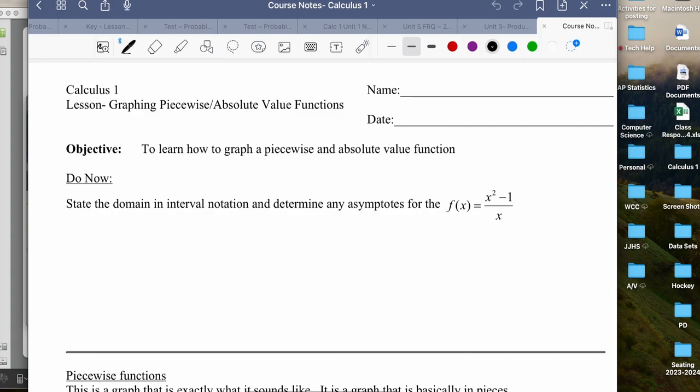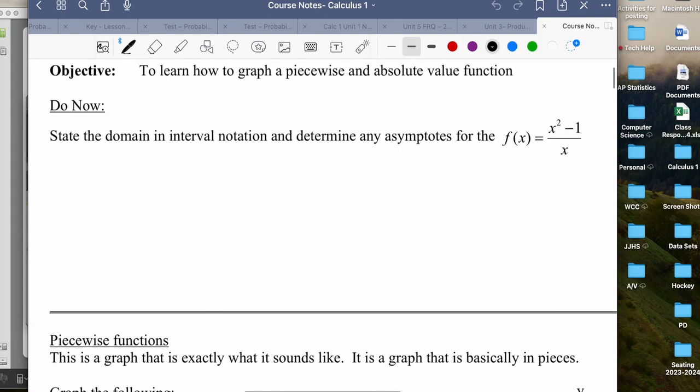All right, so just a quick review of domain in interval notation. So you have interval notation, you have inequality notation. Generally speaking, you kind of need to be prepared for both. It's not a pre-calc class, so I'm not going to assess you on your ability to write in interval notation or inequality notation. It's more so that you can interpret what you see in those various notations.